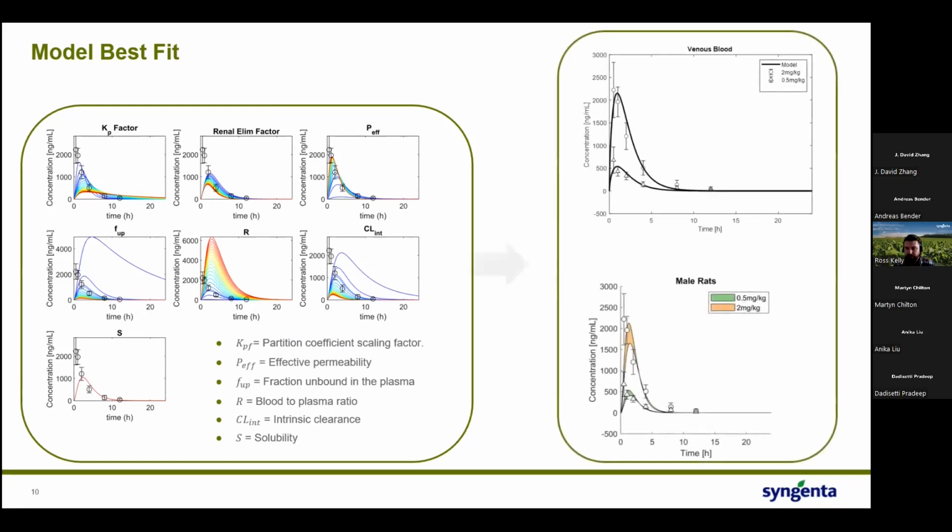So following the sensitivity analysis, we estimated the chemical specific parameter set for this model, and it involved 3 relatively small changes of these top 3 parameters here, which was good. And the model's now well aligned with the data with these small changes. And we also noticed that changes in rat body weight also played quite a big role in the venous profile. So we estimated some parameter values to reflect the upper and lower bounds of the body weights based on the data.